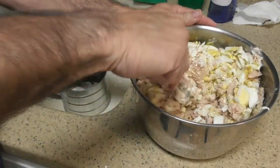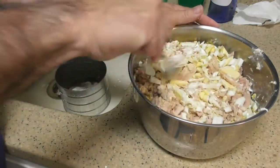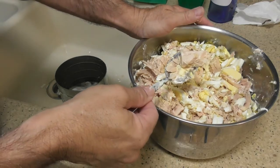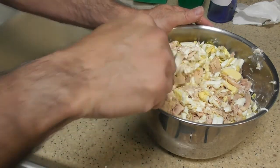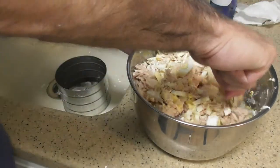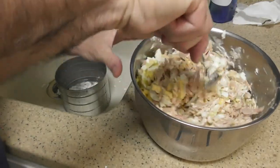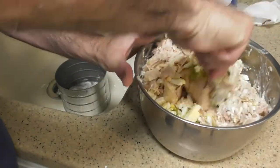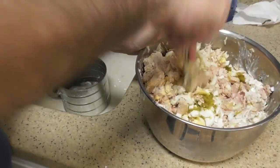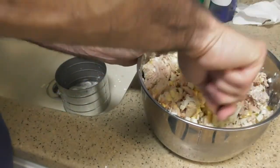When my mom makes tuna, I don't know what she does — I've never asked her. It's kind of like she must mash it or something, because with tuna to me that's tuna, but her tuna is like a real tuna salad — it's all mashed down. I don't like it as much. I like to see the tuna. But again, I don't know what I'm doing. So I'm going to try to mix this thing up. I guess I've got to really break up this tuna because three pounds of canned tuna, it's all stuck together.